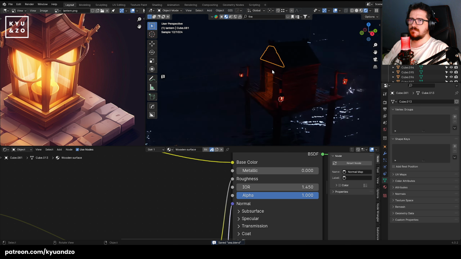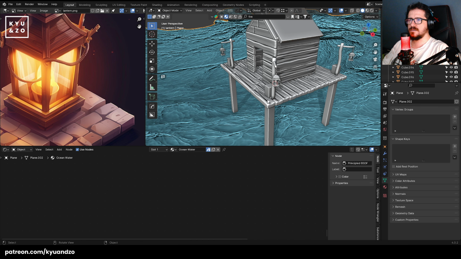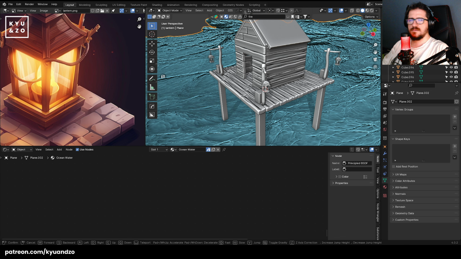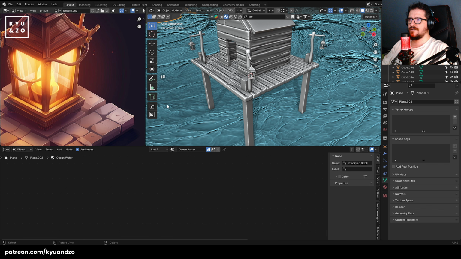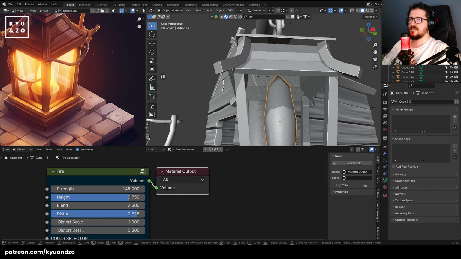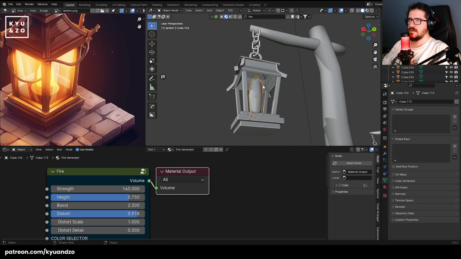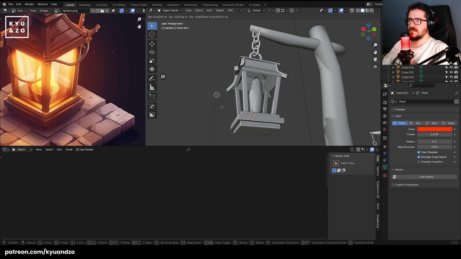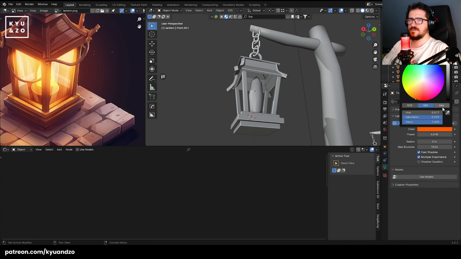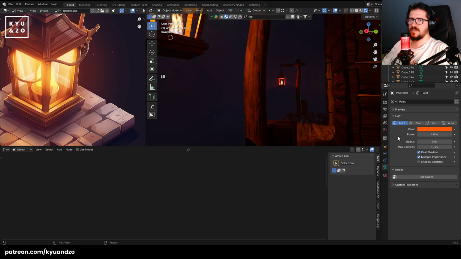Yeah, I think it's a little bit more red than we want here. It's going to be a little bit difficult to reach it because we have this ocean here. So let's find the light here. Where is this? Oh, it's inside. Clever. Just make it a little bit orange. We can check it. Yeah, that's a little bit more natural.